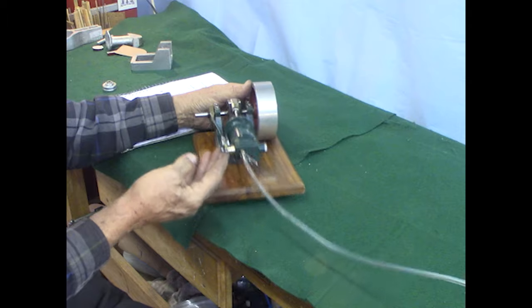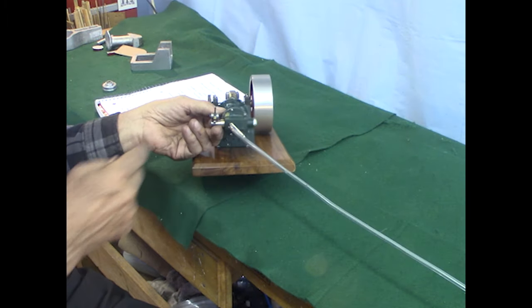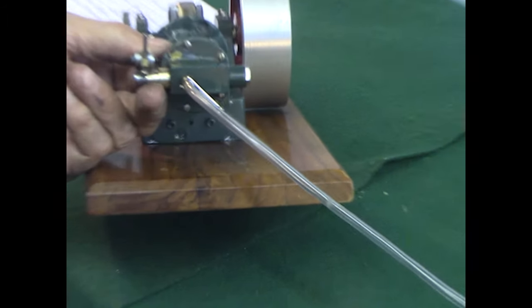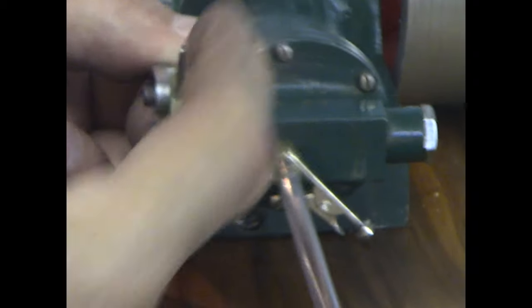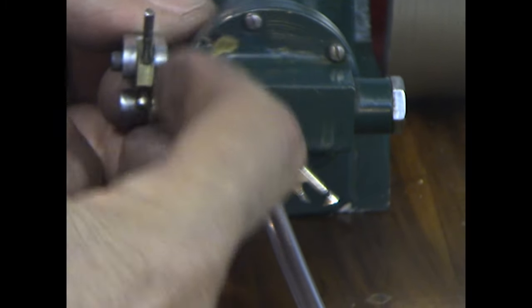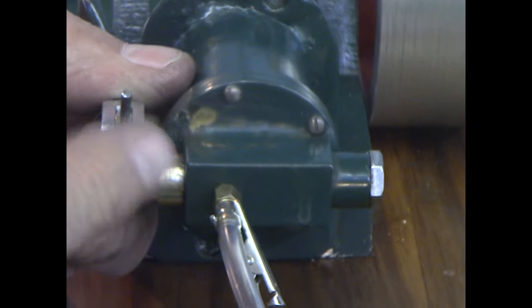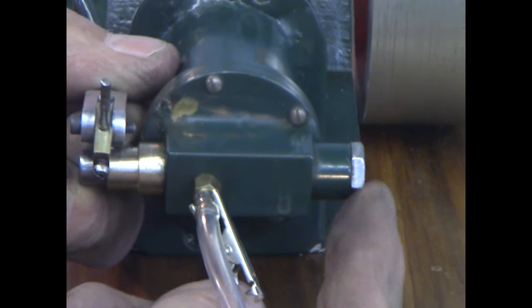I made a new spacer here for the valve. You can probably see that. Since I made the new valve clevis here that connects to the valve rod, I had to make a new spacer. This is it right here. This is the only thing holding it in. Otherwise the valve would just slide out here and it stops running.